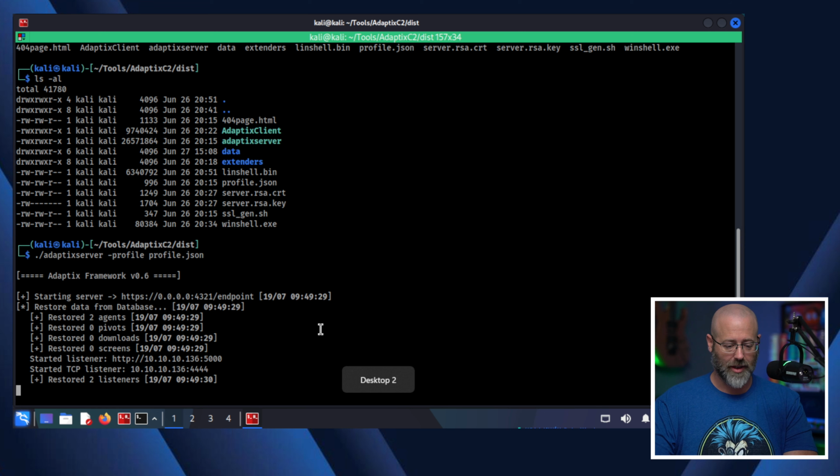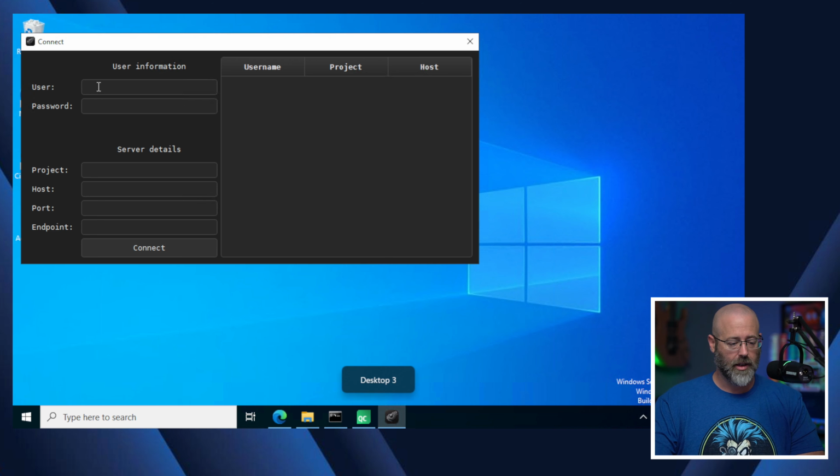Let's go over to the Kali Linux machine, because I do not remember the name of the user that's in that JSON file. That's where you remember all these things. But I probably just created one called Daniel or D. Lowry or something. So we'll try that. User D. Lowry, password.